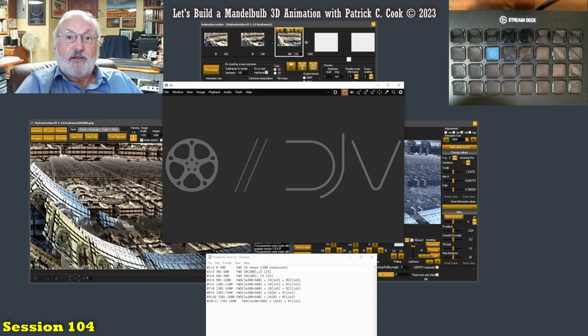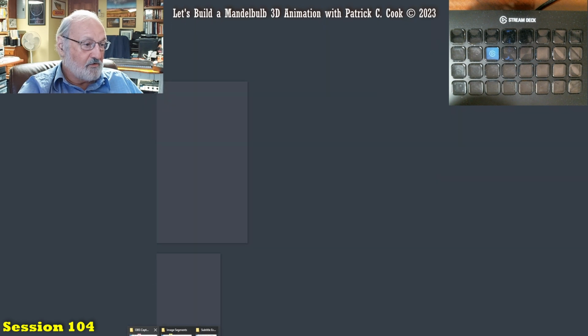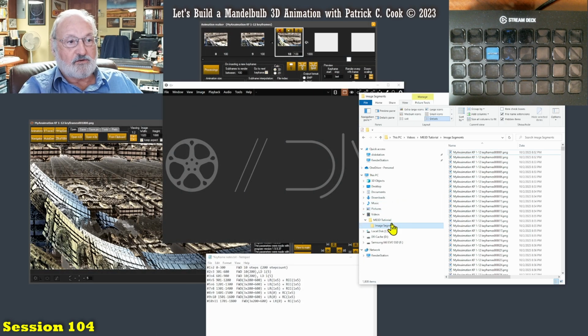All right, now what I did in between the last session and this session is I had the Mandelbulb 3D render out all of the subframes at their full resolution, and those can all be found right here.